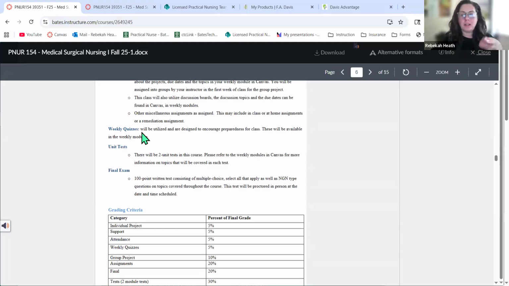One of the things I didn't say already is that as a program, we are a flipped classroom, meaning we expect you to, if we're going to talk about pain and alternative therapies, do the reading and the homework and everything that's involved in that topic before you come to class. That way, you're ready. You understand the lecture more. You're able to participate in the group and class discussions. So you don't come to class and then do the readings and then do the assignments. You do it all beforehand.